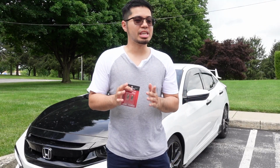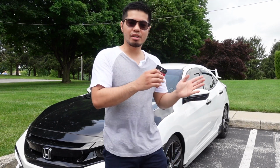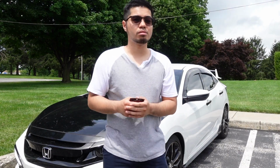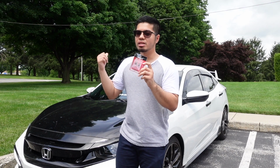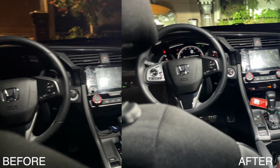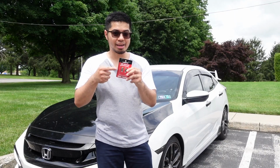These are actually one of the easiest things that you could do. So if you're a non-car person, or if you're not good with cars, on a scale of 1 to 10, with 10 being the hardest, this is probably a 1. So we're going to be upgrading our Amazon LEDs to these bulbs so that you guys can see the difference between cheap versus expensive, or low end compared to high end. And obviously these are the high end.